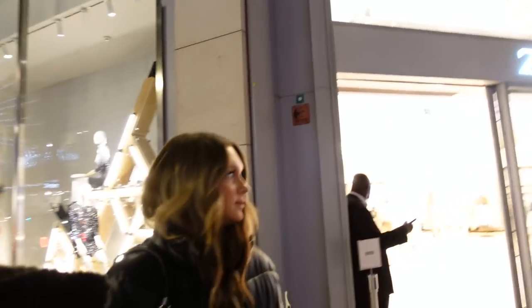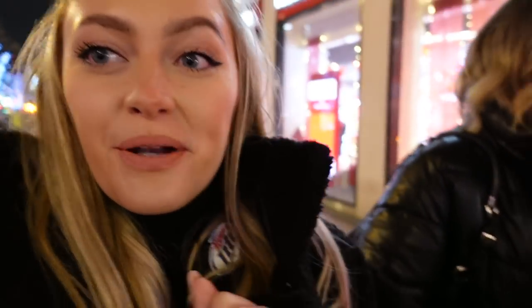Bella's here with me — we've just got here and we're heading to Primark. It feels weird being in London just for the evening, not all day. Normally by this point I'm so tired but I've got my shopping bags and I quite like it — I feel like a bit of a proper Londoner. I'm really excited, I've not been in Primark since it reopened after lockdown. I want to get some cute Christmassy bits and maybe some homeware — mugs, candles, things like that. I'll show you guys the lights because they're just so pretty.